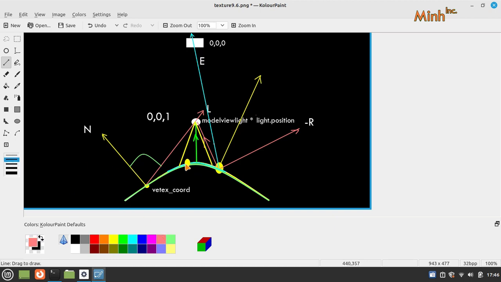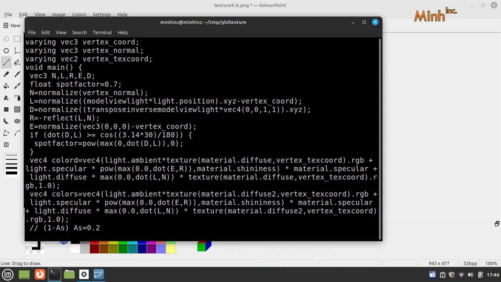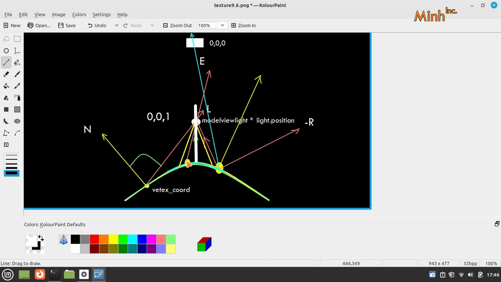Okay, if it is here, then from this point to the light position, L will pass like this. So this is L. This L and this D will do a dot product, and we will find out D dot L, and then the power of the exponent. So if this vertex is here, then the angle is zero, so maximum illumination will happen. Otherwise it will degrade, and when it reaches here, it is kind of minimum if the exponent is there.